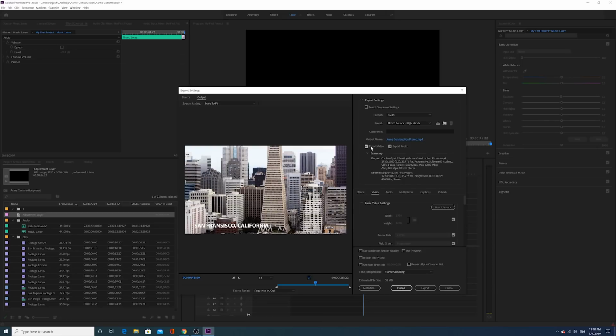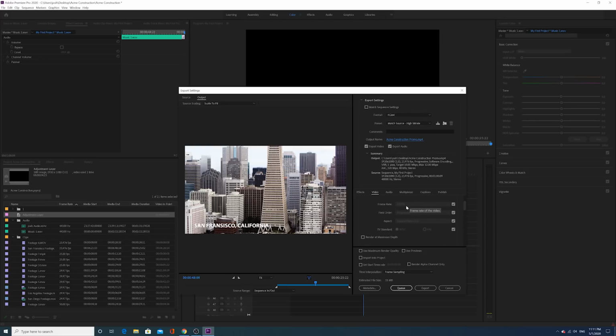Cool. We want to make sure that we are exporting both our video and our audio. And then we're going to go to the video tab. Don't worry about the effects tab, audio tab, any of these other tabs. Just go to the video tab. Now, these settings should match our sequence settings, which we know are correct already. So 1920 by 1080, yep, that's the resolution we usually want to export on, especially for YouTube.